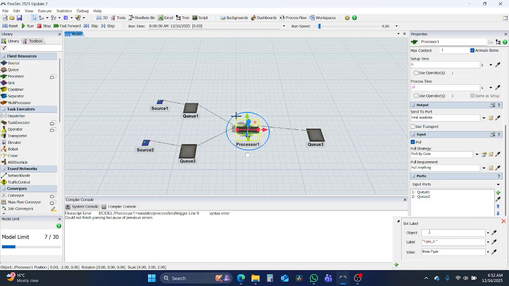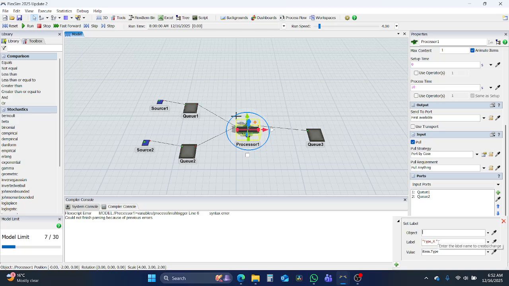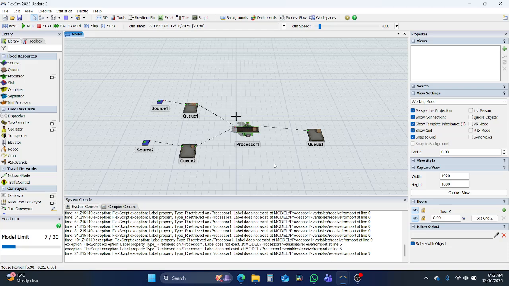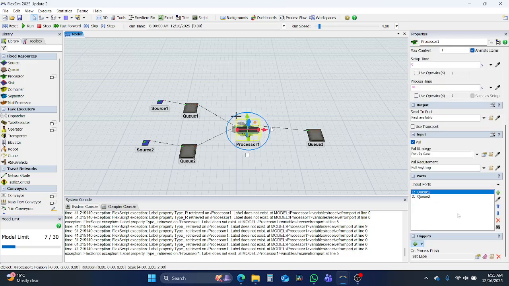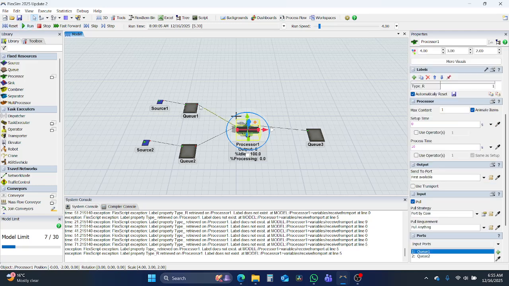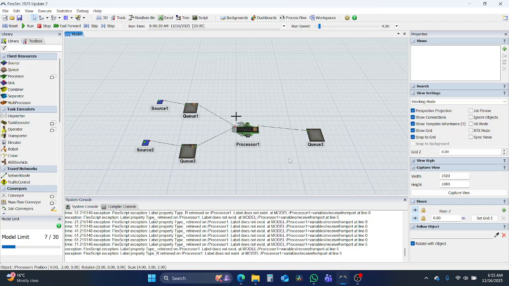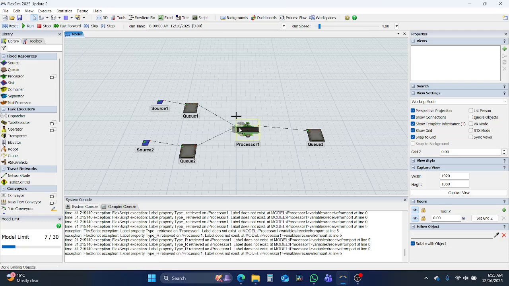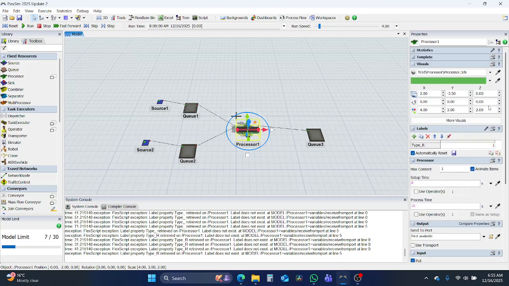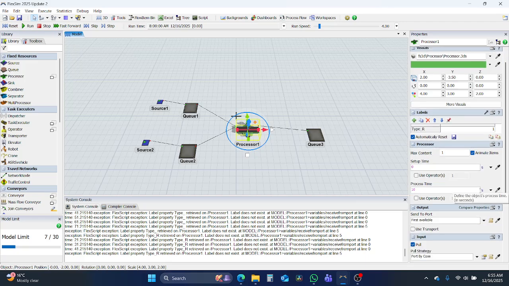Okay, so in the label, instead of assigning the label to the product, we need to assign it to the processor itself. So this is going to be typer.